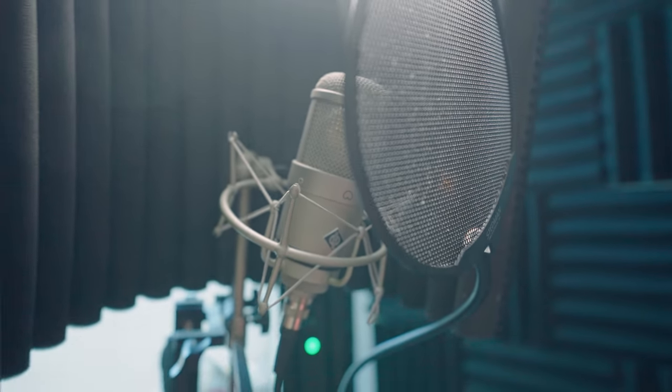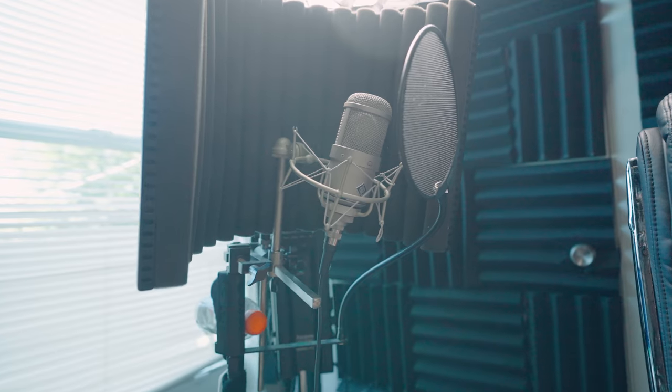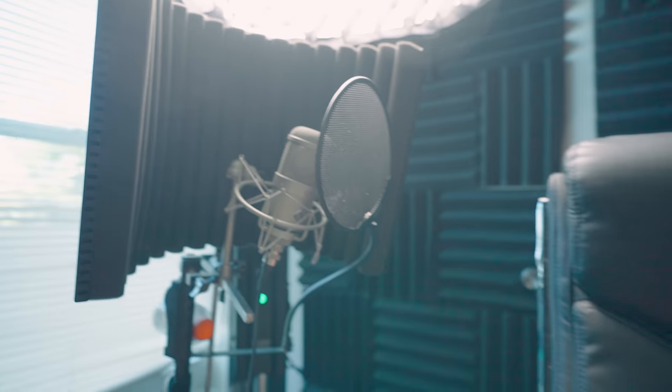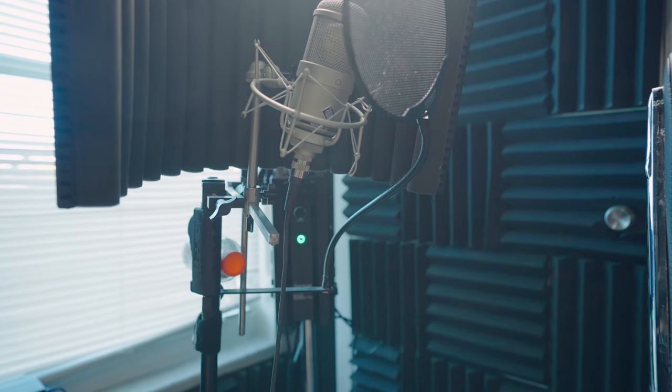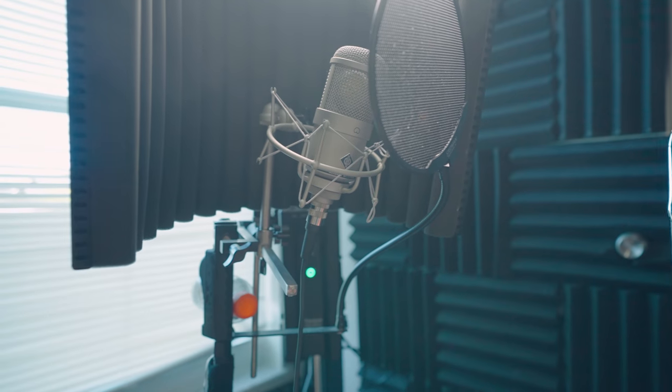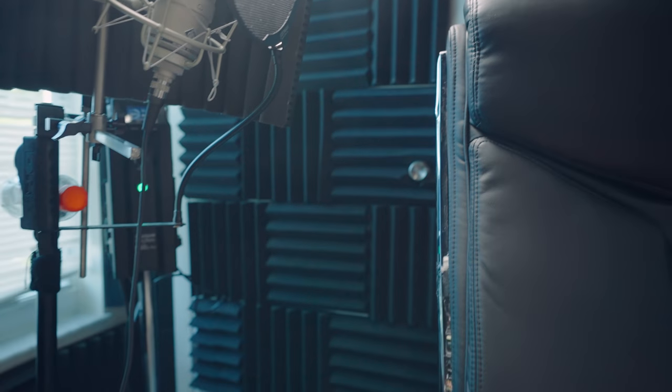And that thing, that's the Neumann M147. That's the baby to the M149. And that's a beast of a tool, mic, you know what I mean? If you're going that way.